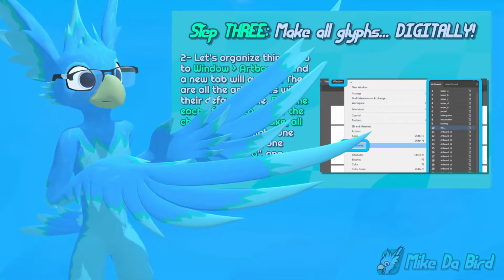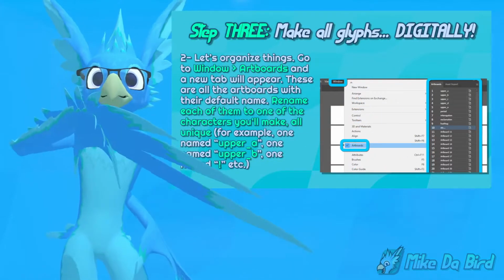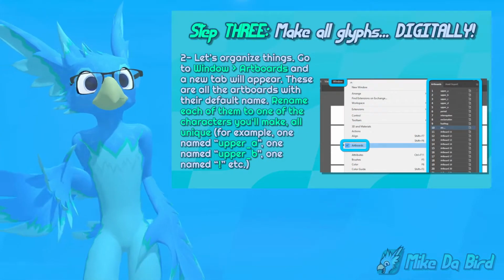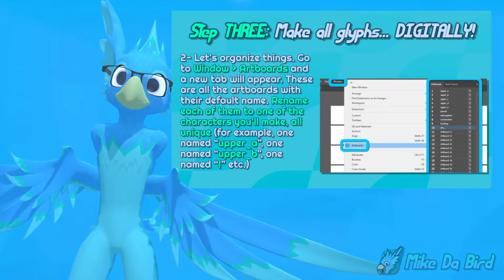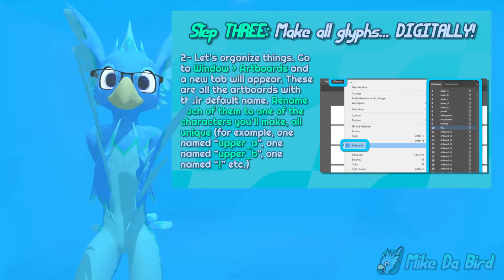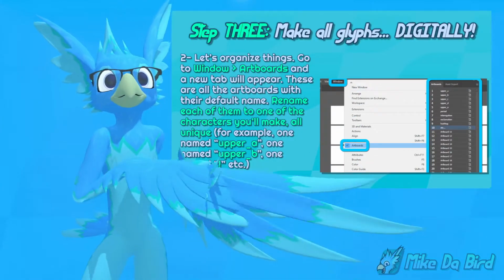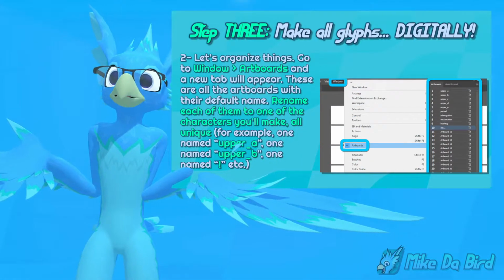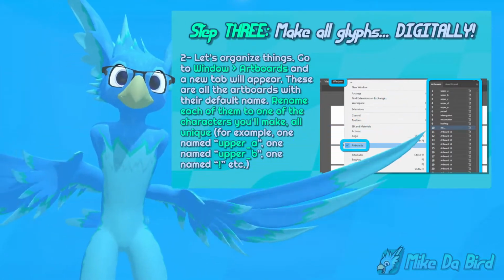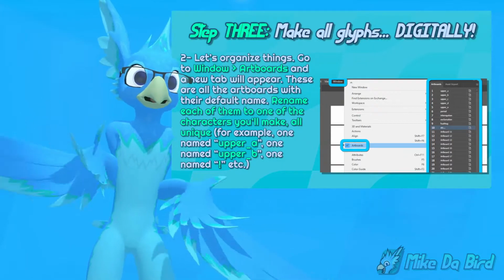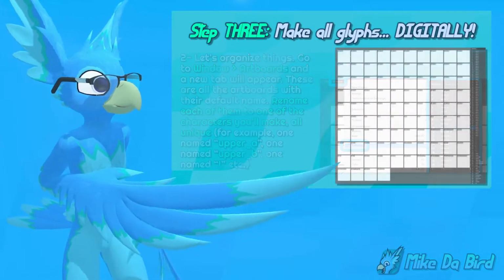And same here, if you only do capital A and also lowercase a in the names, that's not going to work either because they're going to merge together, which is not what you want. So that's why you do upper A and then lower A, or whatever other name you can think of. But that's how I would name the artboards. You've got a load to rename, but once that's done, you don't have to think about it anymore.